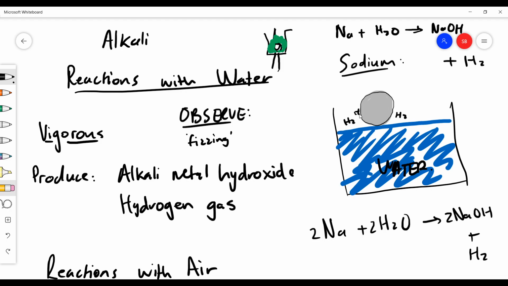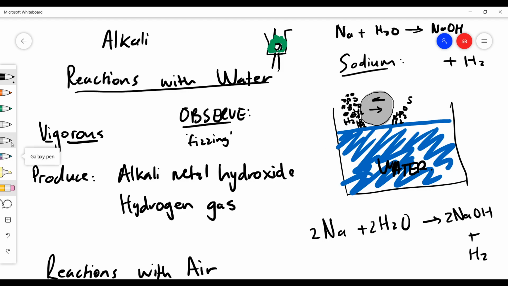So you've got these tiny H2 bubbles coming off very randomly, spitting off or fizzing off the water. Now, it's quite random how they do this. So sometimes it will be more dominant on the left hand side. If a whole bunch of gas was coming off the left hand side, which direction would the ball go? Quite right, it would probably move to the right. So what you'll observe is that this ball will be traveling from left to right within this beaker of water. So that's one observation that you can make.